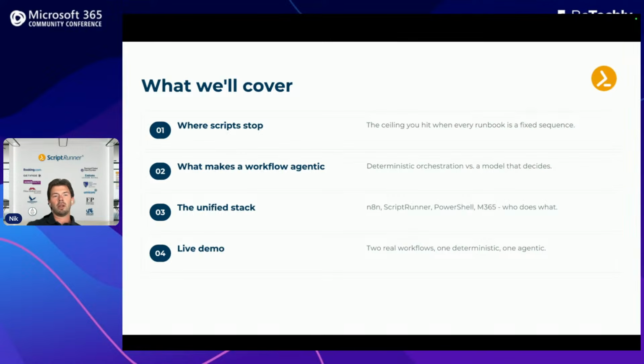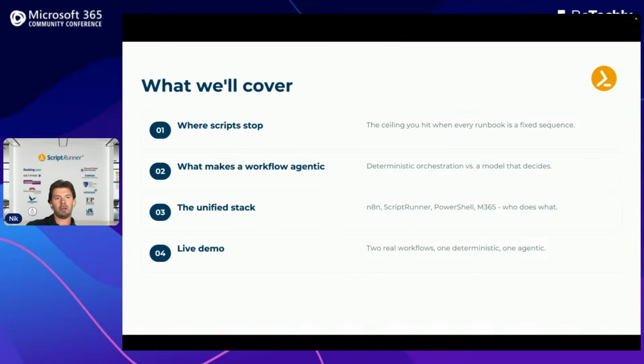And the first one I want to discuss is what is the ceiling of your scripts, right? Where they stop working and how to fix that. After that, we're going to talk a bit about definitions. What is a workflow? What is an agentic workflow? Because there are a lot of definitions about that, and just to make sure we're on the same page.